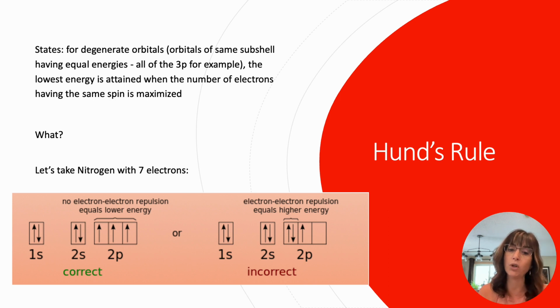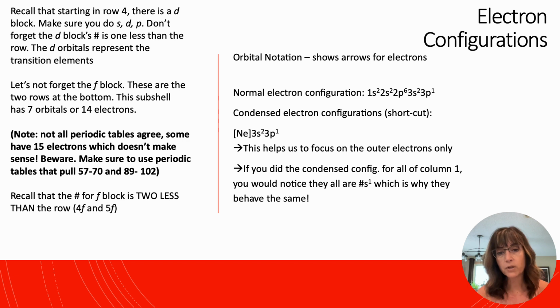So when you're doing the orbital notations and you're putting the arrows in, you have to put 1 in each box before you can double up. And they're always going to be up arrows. So if we were filling a 3d block, you would put 1 in each of the 5 d's before you double up. And they would all be up arrows. So the orbital notation has arrows. The electron configurations don't. You learned this last year. We will review this very briefly in a quick homework assignment.